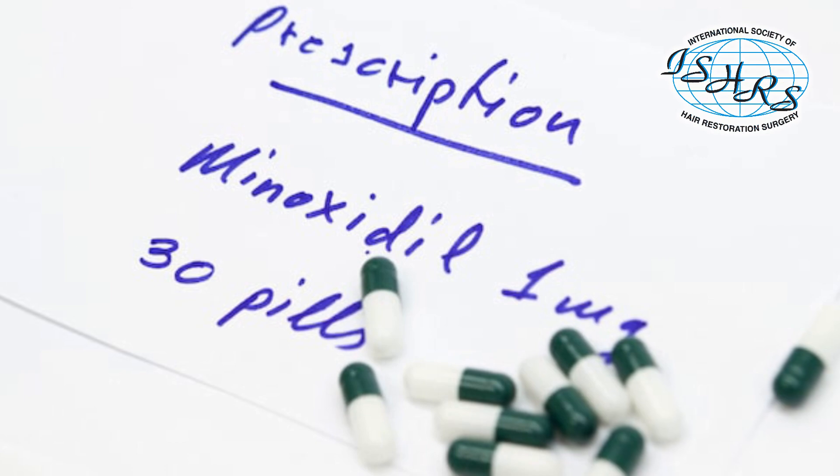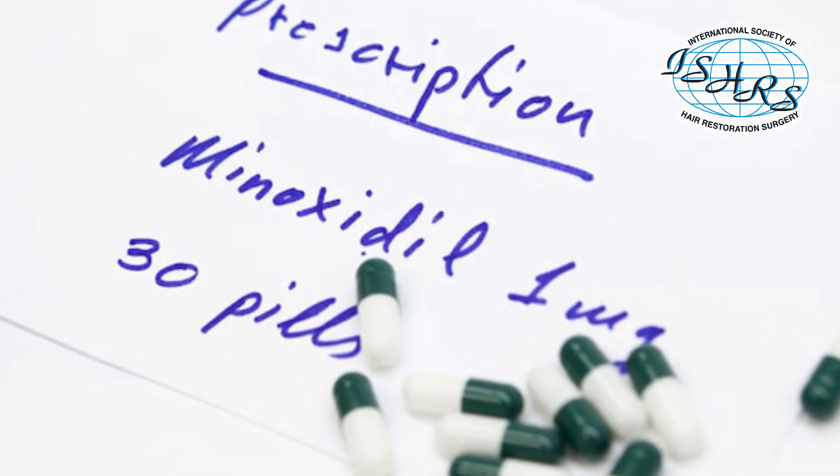You have to use the medication for at least 6 months to see any visible improvement. If you're using it for only a couple of weeks or a couple of months, you may not see the full result. Also be aware that Rogaine has a condition called catch-up hair loss. If you improve your hair because of Rogaine and then stop it, you may lose hair a little bit faster, catching up to where you were supposed to be. So as long as you use Rogaine you're good, but if you stop, you may lose most of the effect that has been gained.